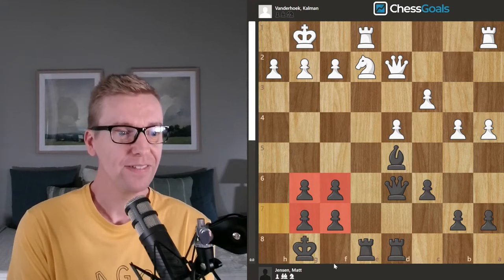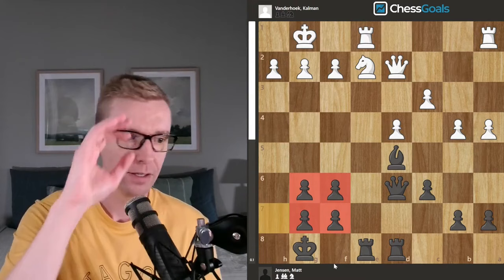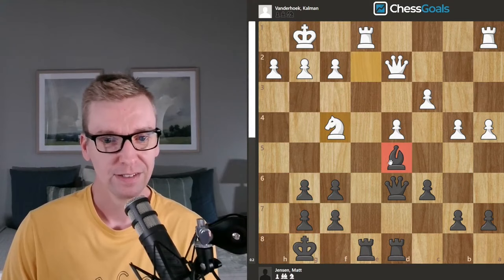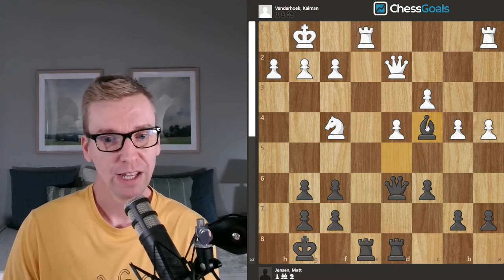White's got a knight. That knight can hop all around. They got 4 versus 3 on the queenside in terms of the pawns. How does black have any chance in this position? Knight f4. I think he wants to trade that bishop already. So I say no trade. And in a way, this is sort of like an outpost for the bishop.